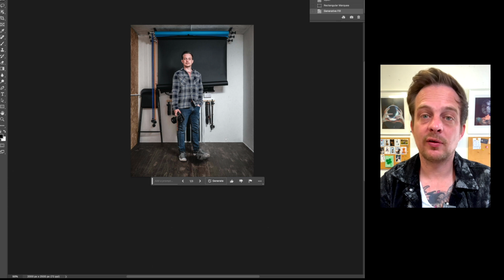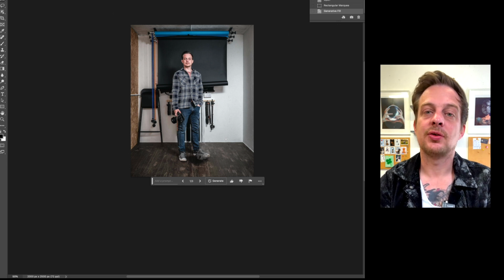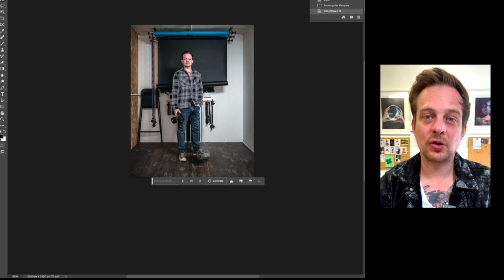So I hope that gives you an idea of what generative AI is and also its limitations. And yeah, it's a fun tool. I've used it a couple of times now on very minor things and then gone in afterwards and done my own touch-ups. It's not going to put us all out of a job.